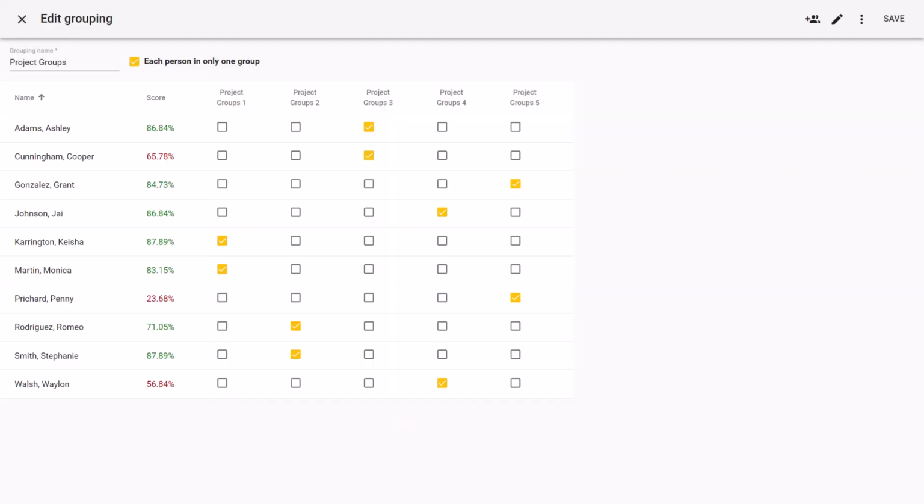Buzz will automatically distribute students based on your criteria, unless None was selected for group assignment. If you ever want to adjust your group assignments, you can simply uncheck the box for your student's current group and place the check mark within the group column you want to add them to. Likewise, if you selected None as your group assignment, you can determine which group your students are in by placing a check mark to the right of their name within the group column you want to add them to.